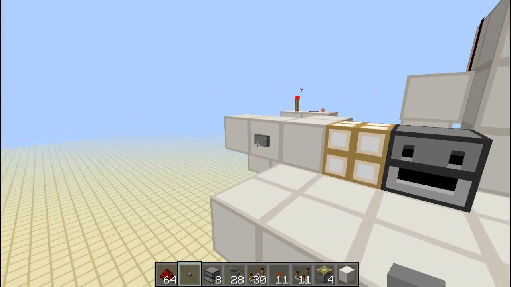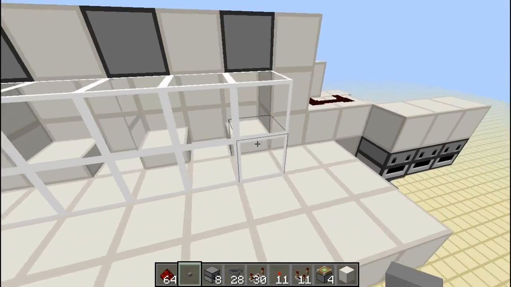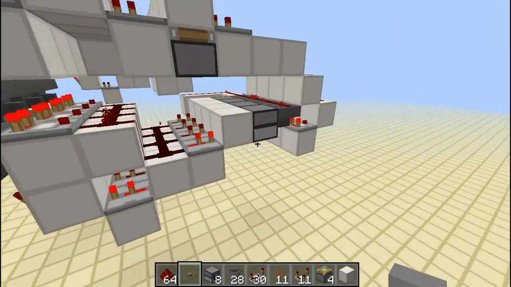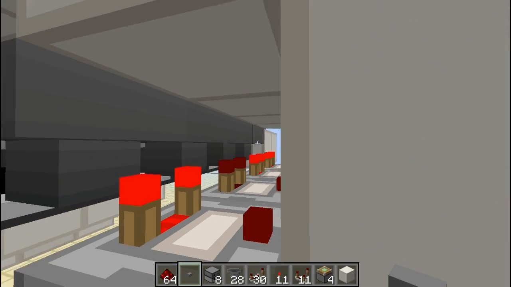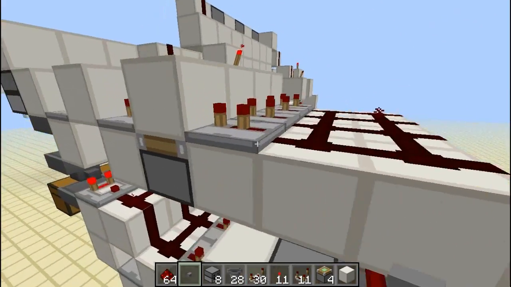So now if we test it, you can see all the items come out, they'll get tested, and if we come down here, the 3 items will be quickly detected if they're correct down here, and you can see the 3 different items have come out.